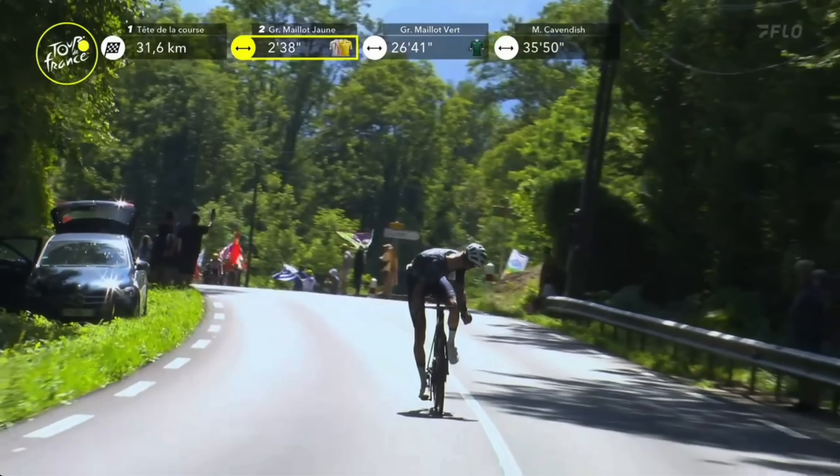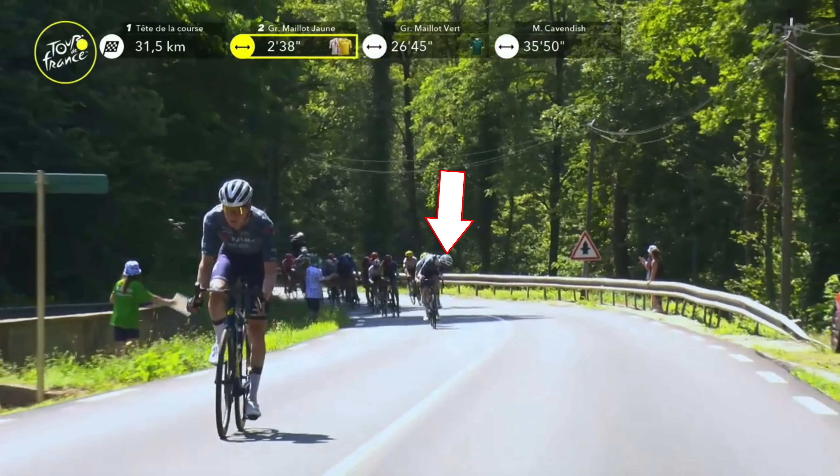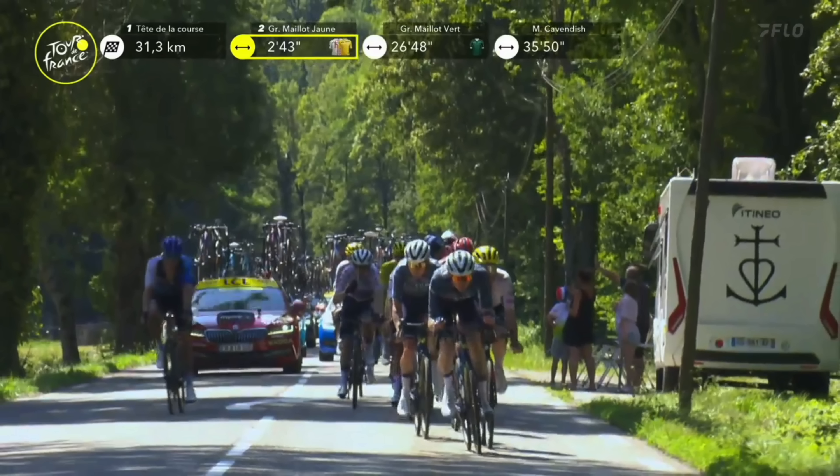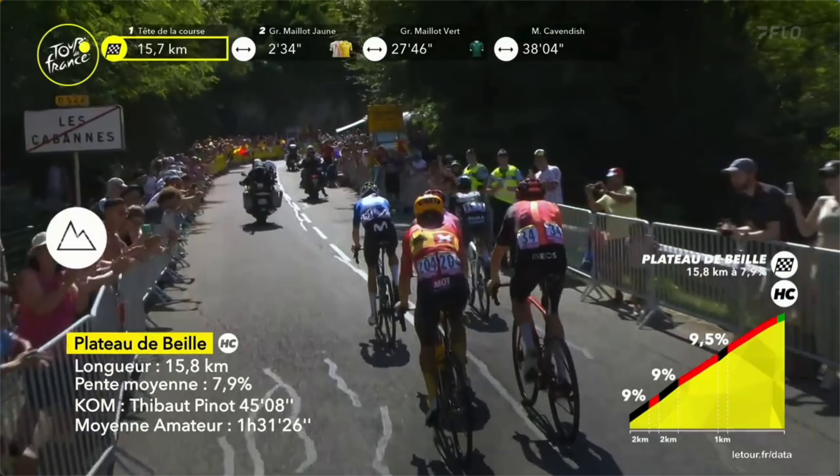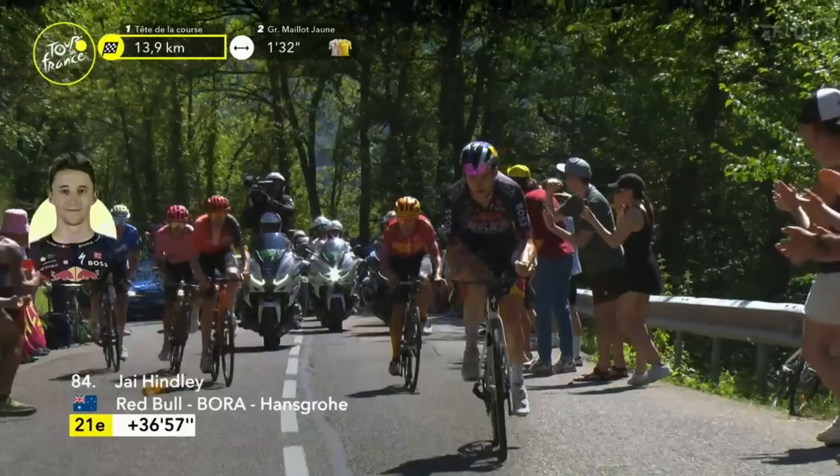They've got Mateo Jorgensen and Jonas Vingegaard — of course, Jonas in the KOM jersey — holding it for Tadej Pogacar. Behind them, Tadej Pogacar is in there, Remco Evenepoel is in there with some teammates, and Tadej Pogacar has got two or sometimes three teammates as Sobrero makes it back on after the descent. Up front, they've got about a 3-minute-15-second gap when they go over the top of the KOM, but as they're dropping down the descent, they lost time to Wilco Kelderman.